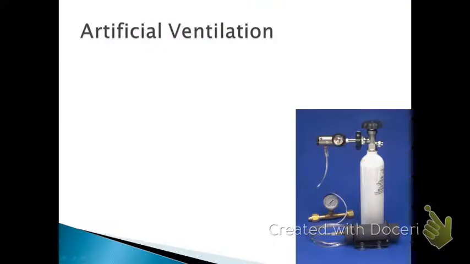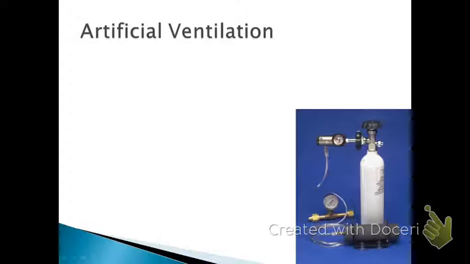So this is where artificial ventilation comes in. If a patient is not breathing adequately or is not breathing at all, the patient needs your immediate assistance. Remember, we have about 0 to 4 minutes to deliver some form of oxygen to our patient before brain death is likely, right? And so artificial ventilation is really a way of breathing for our patients who are incapable of breathing adequately or incapable of bringing in enough oxygen to the alveolar sacs for gaseous exchange to occur.